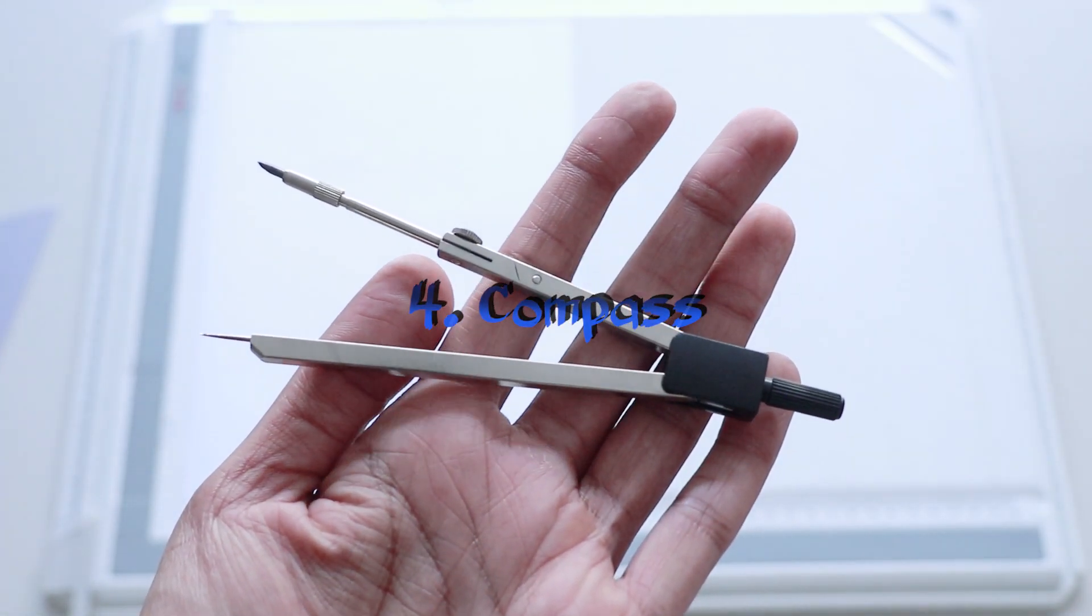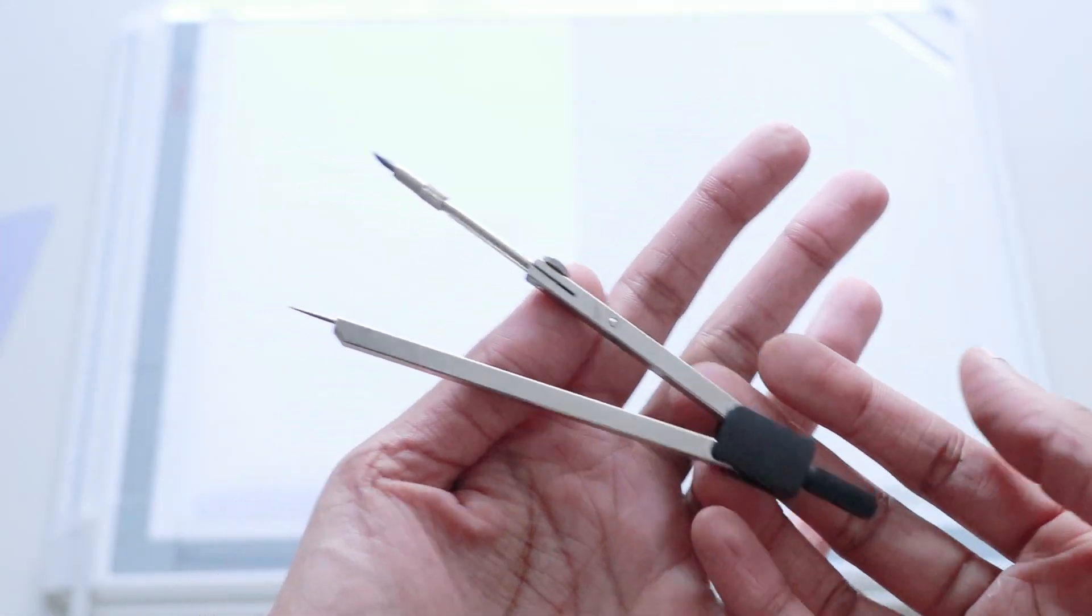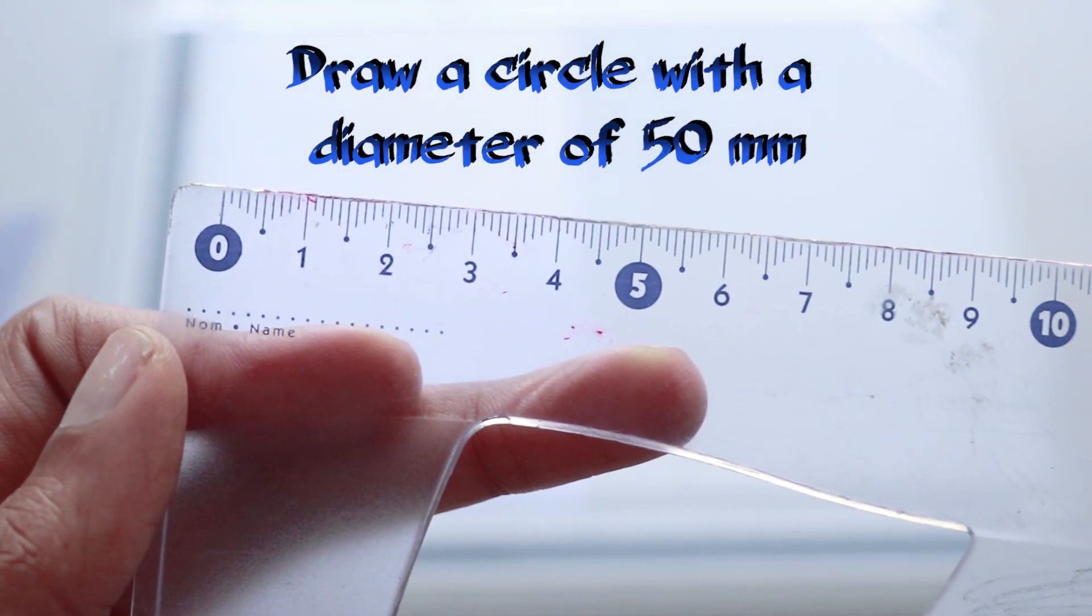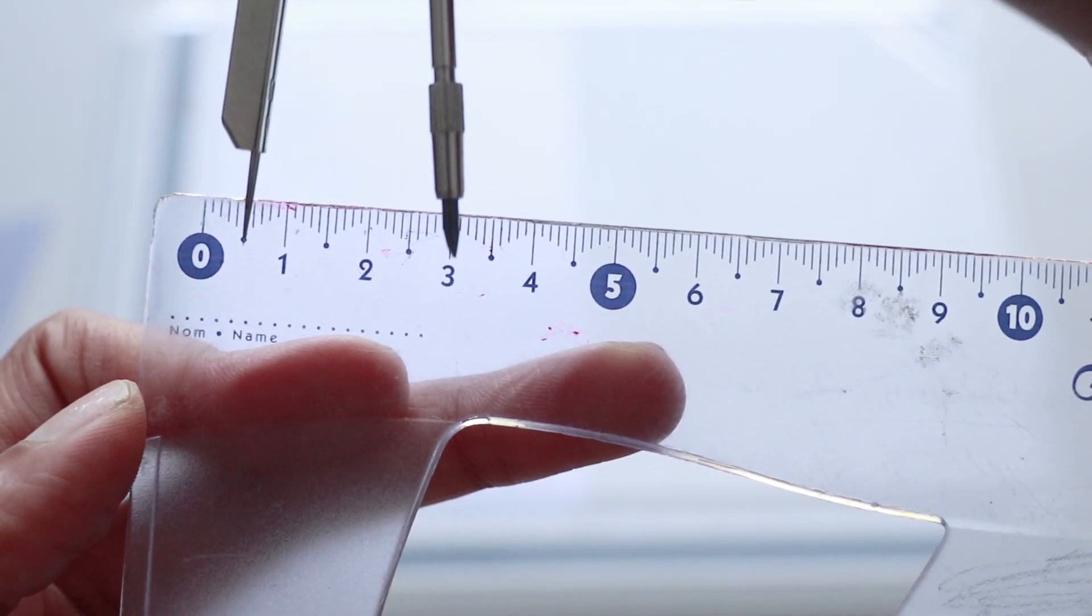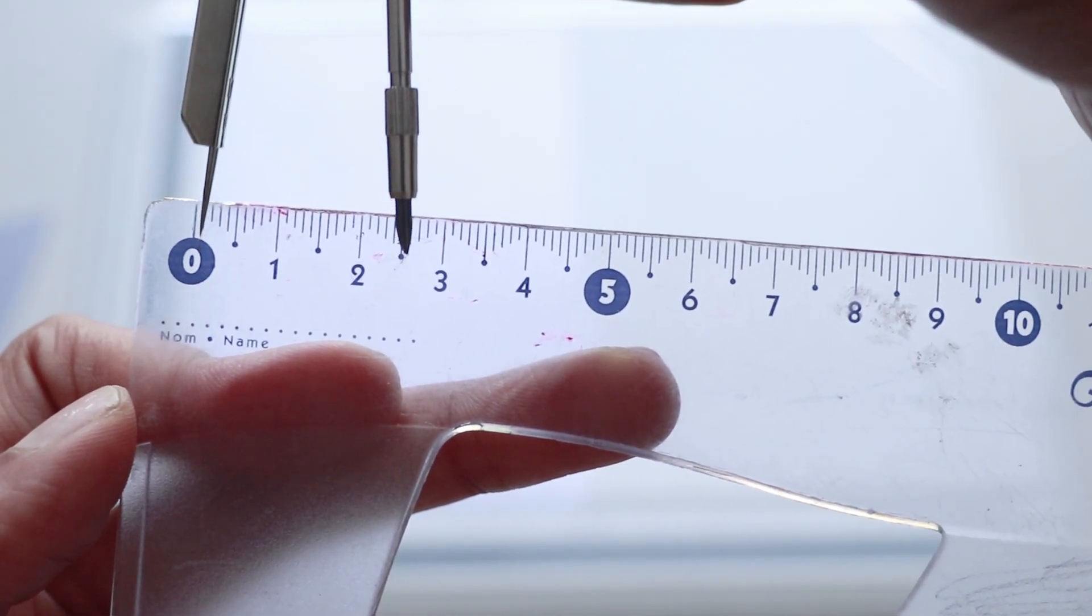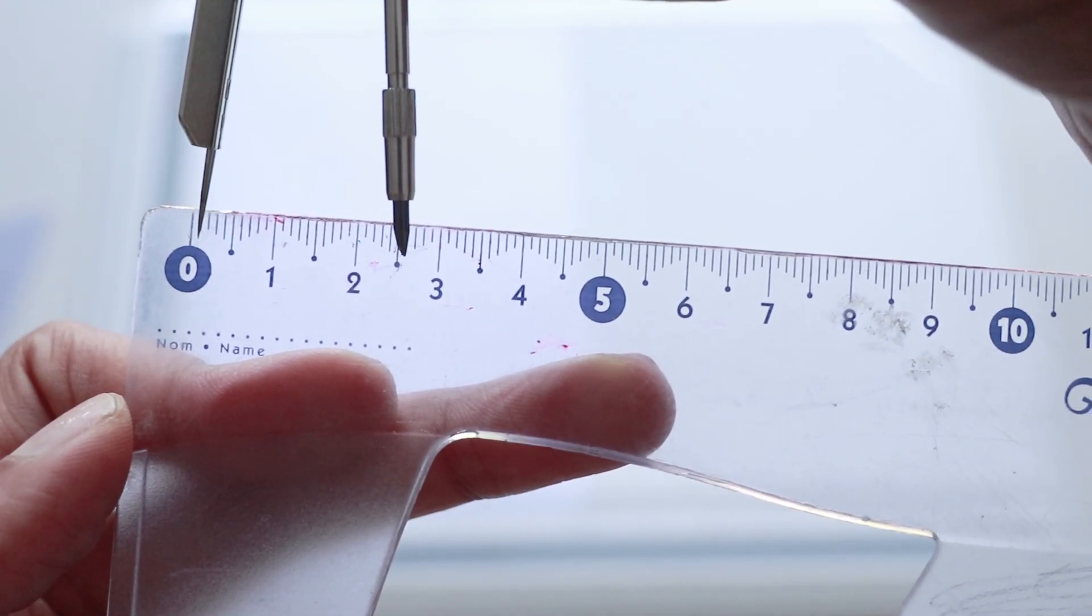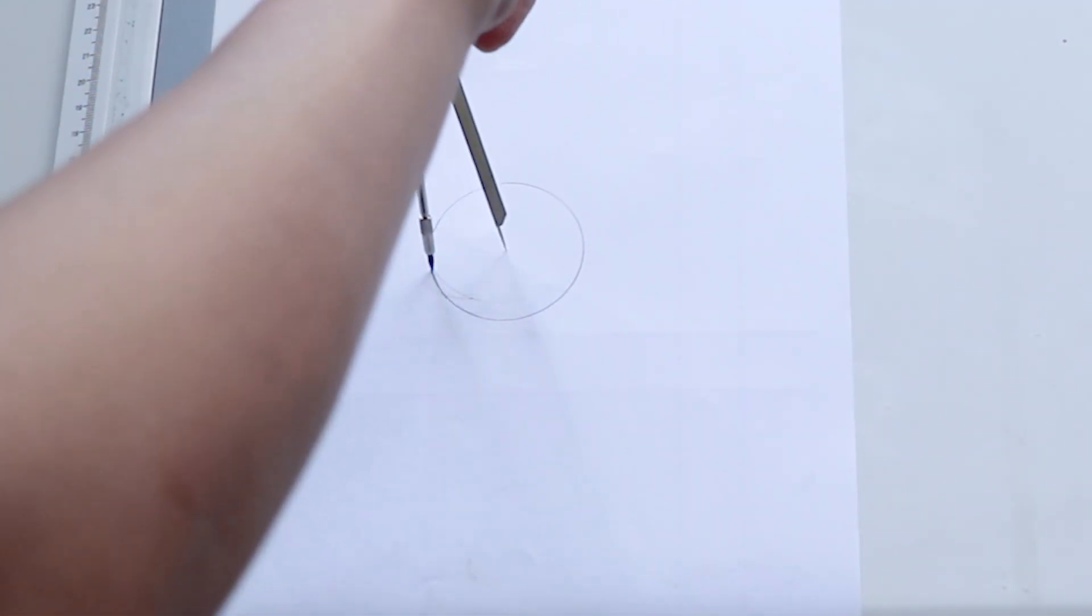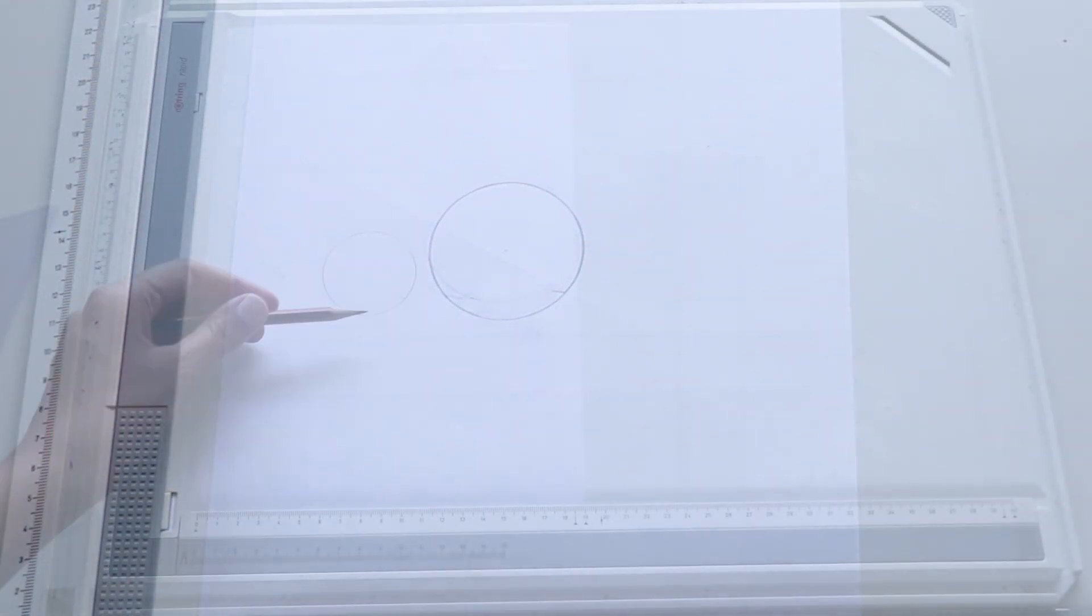The compass is an important instrument to draw circles, ellipses and other curved surfaces. To draw a circle that is 50 millimeters in diameter, for example, place your compass on a ruler and measure the radius - 25 millimeters in this case. Now place the sharp pin down for your center point and use it as an anchor as you rotate the compass and draw the circle.